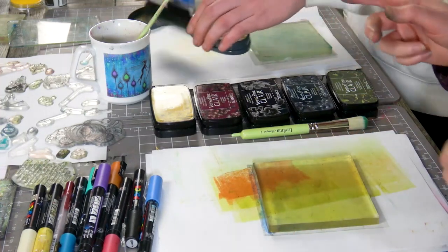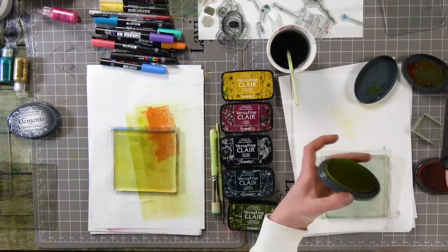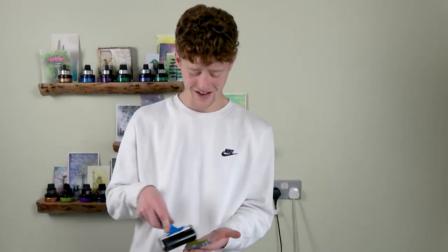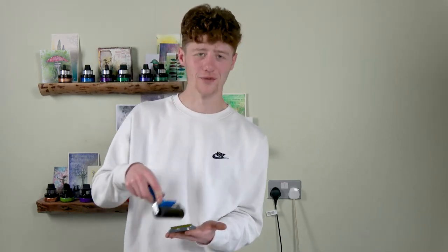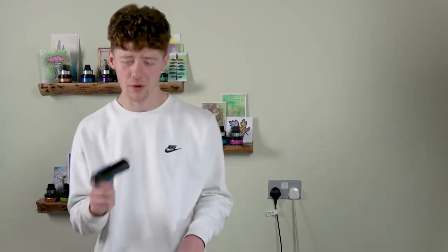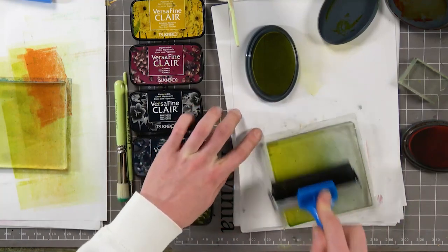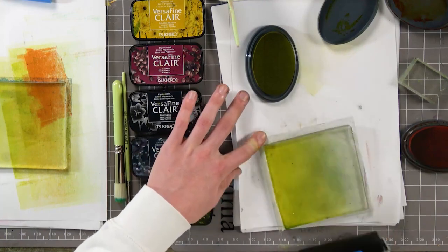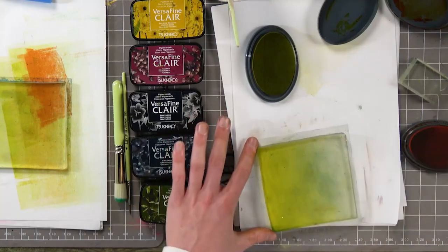While she cleans the gel press, something I forgot to do is cut our card. So it's over to you on the camera for a minute. I'm scared! I'm just going to cut the card. So what I'm doing here is getting plenty of Green Sleeves on my brayer and going onto the gel press. I'm back! Oh, okay, there's your card. Thank goodness you're back — I almost got lost!